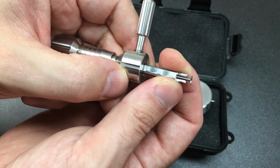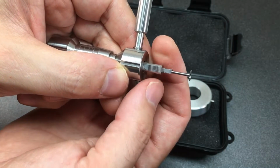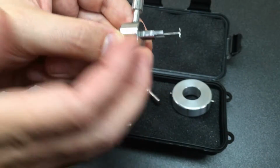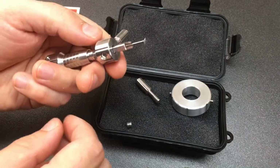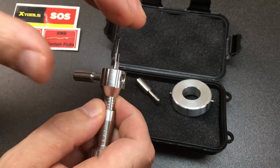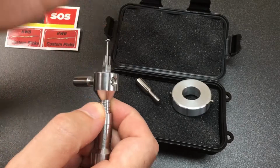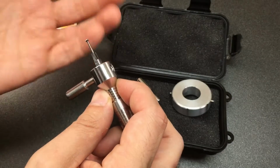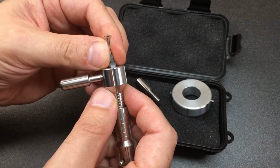You can even turn this around and put it back down so that you can change the angle of the tension tip by 90 degrees. Why would you do that? Well, honestly, sometimes it just really helps when you're accessing a lock. It depends on what position the discs are, what position you can pick the lock, and what angle you would like the tip. If you've picked enough detainer locks, you'll know what I mean.